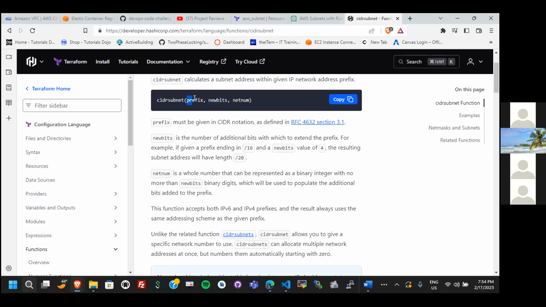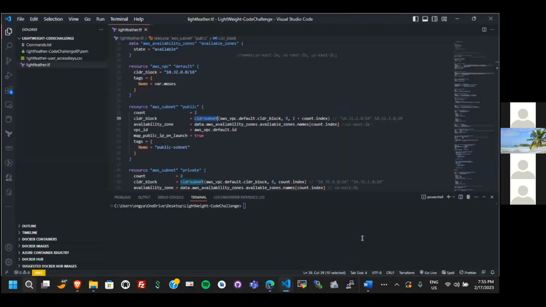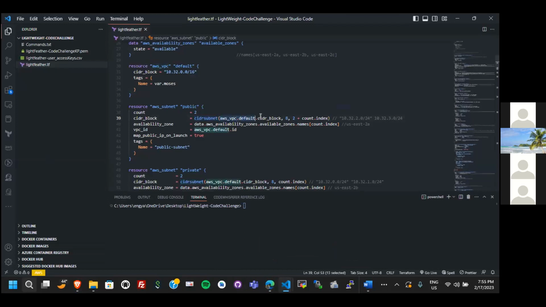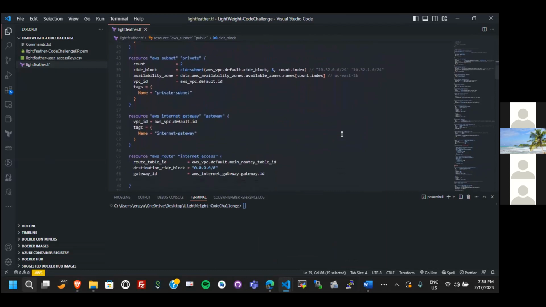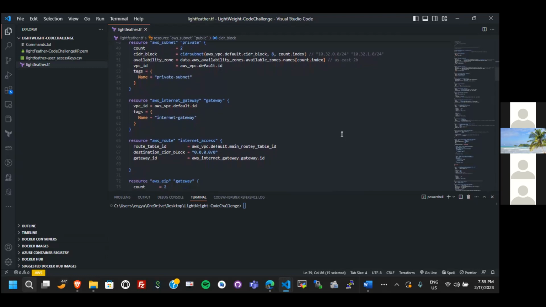This prefix is gotten from the VPC CIDR block. So you compare this function to what we have here, you see that this part is the prefix, this is the newbits, and this part is the netnum. So that's how we created the CIDR block for the subnet.